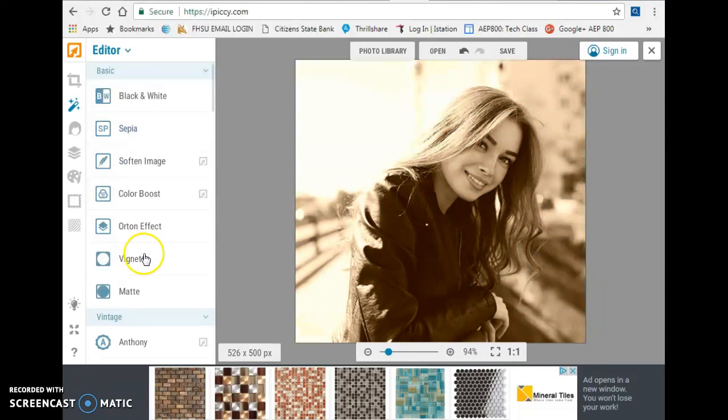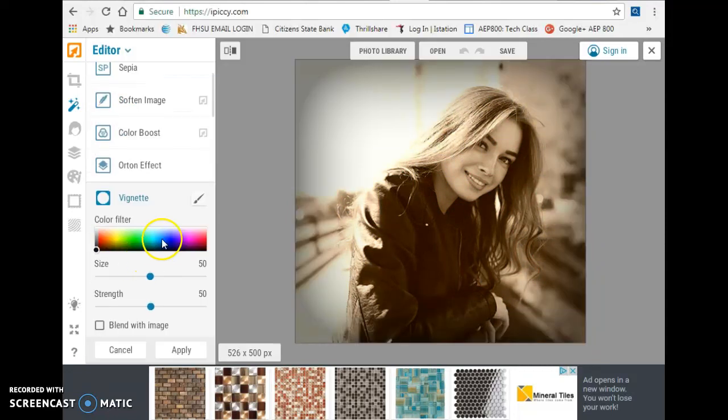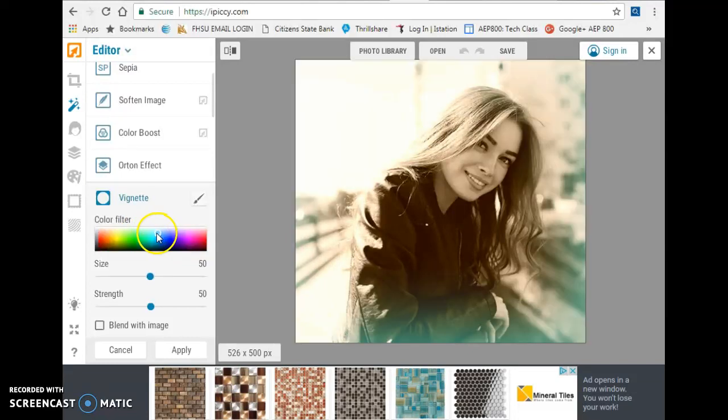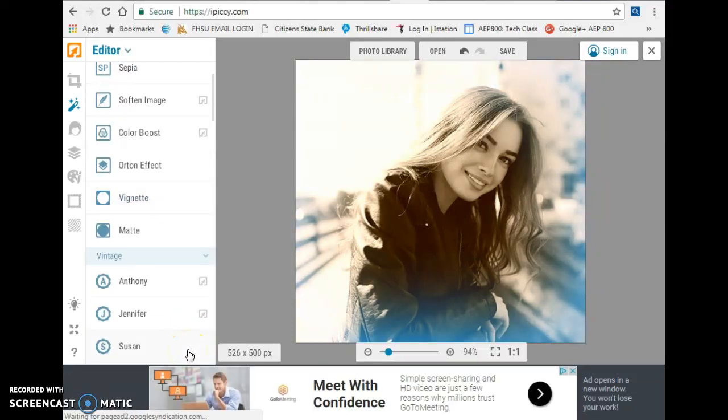And you can also add a vignette if you want to, and you can make it colored or leave it darker, and if you want to brighten the color of the vignette, you can. And then for strength, if you want a little more blue, and then apply when you're happy with what you've got.